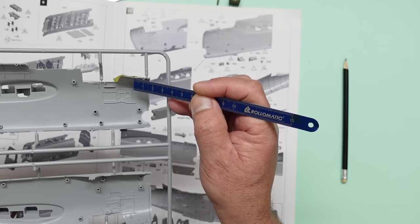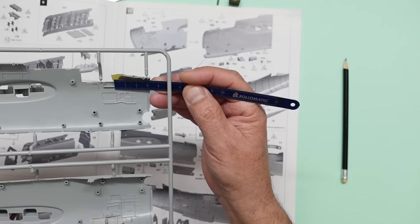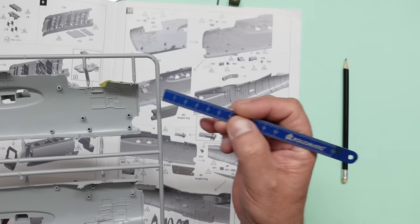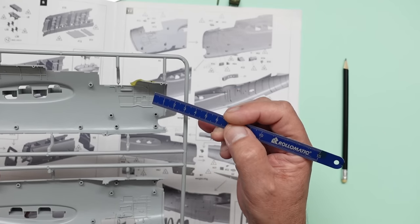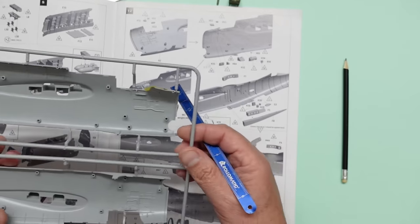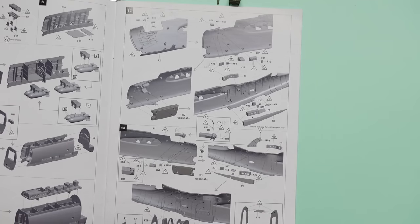And you can see here is where the instrument panel goes. So the instrument panel currently to the back of that is 18 millimeters. So we could only really bring it back 4 millimeters, and the levers are going to be right up against it. But then they might be out of position as well, so we'll bring them back. So we'll have a good look, and we'll have a little play and see what happens. But I really do not want to leave it where it is.